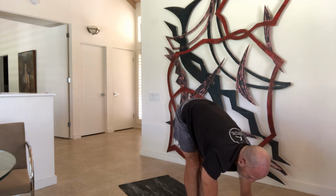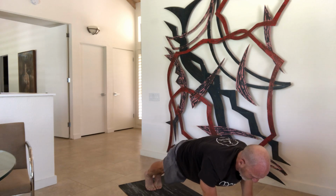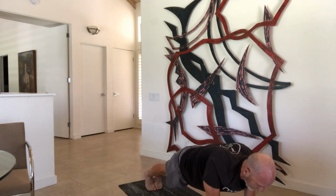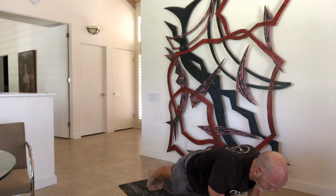Now from here, I'm going to plant my hands and step myself back into plank. Again, in plank, I want to make sure that I'm pushing strongly away. I don't want to collapse that chest at all. I want a nice flat back. I'm going to inhale, shift myself forward.